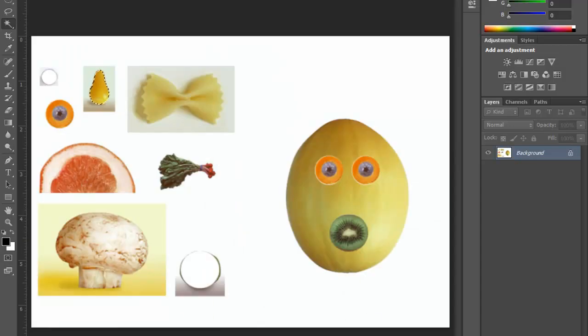Then I'm going to choose my Move tool because I know that that's how I cut it. We only have one nose, so I don't need to make a duplicate or a copy of it. So I click on the scissors with my Move tool, and I go down here, and I'm going to place the pear-shaped tomato on the nose. Now I'm going to deselect, so I Control D.